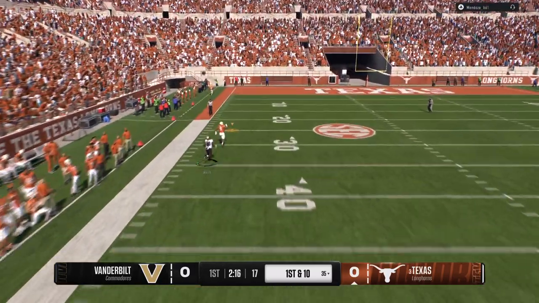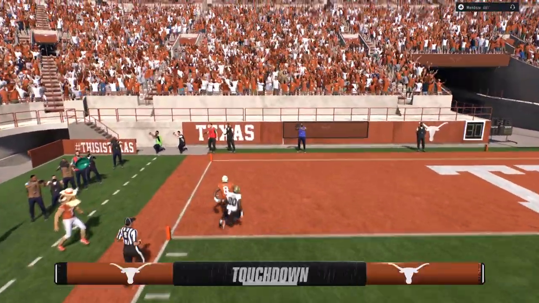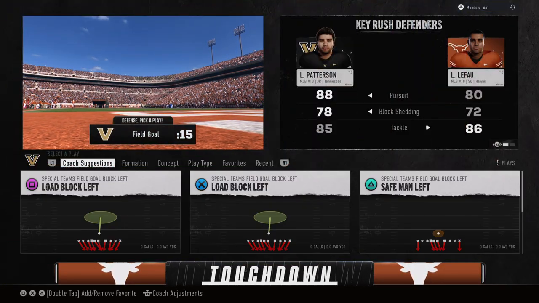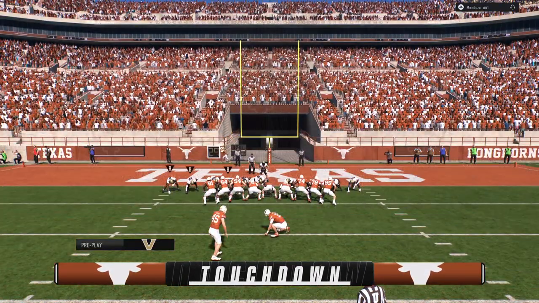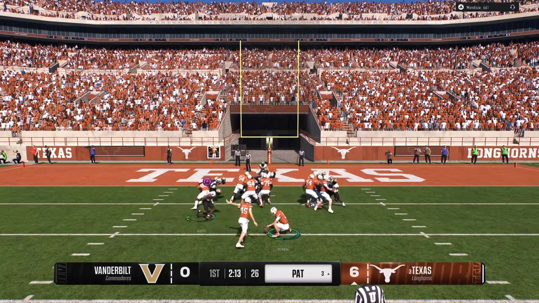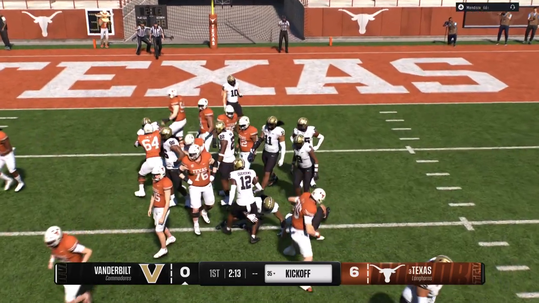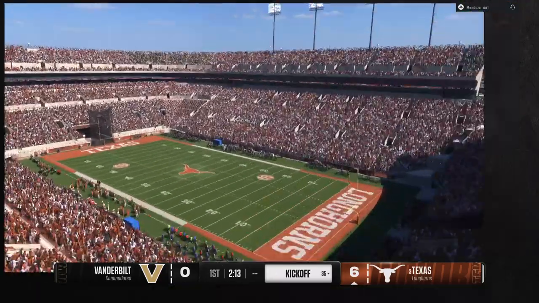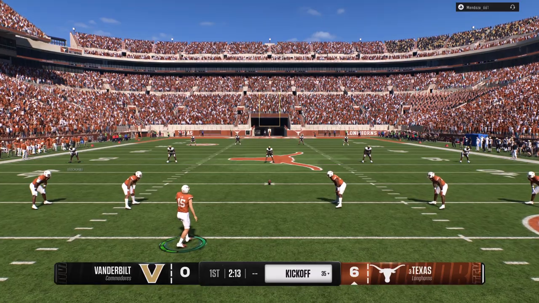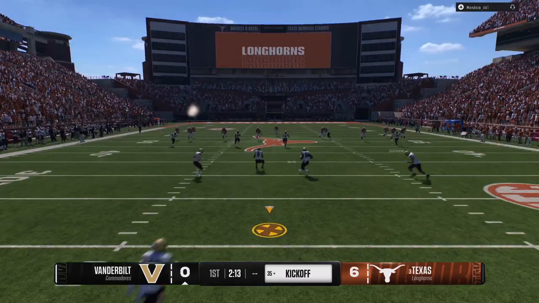He lofts it high and deep down the left side. And he makes the catch inside the 25. Touchdown, Longhorns! And once he found open space, the band might as well start playing. Oh, they blocked the extra point. He picks it up. That's a live ball. Quick work on that scoring drive. Just four plays, and they light up the scoreboard, covering 65 yards on that touchdown pass.